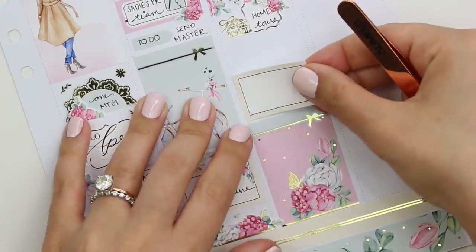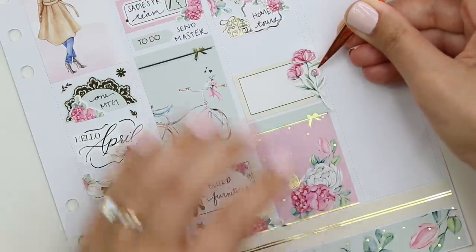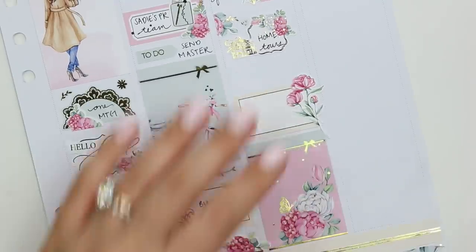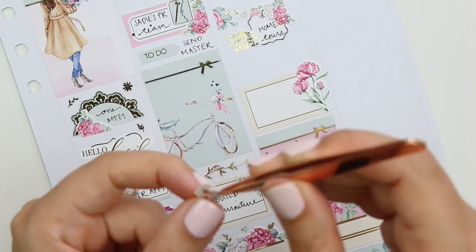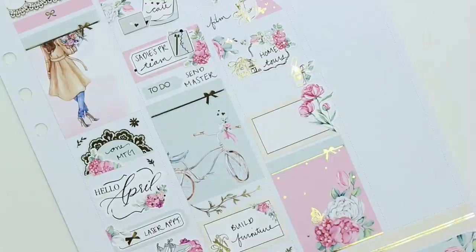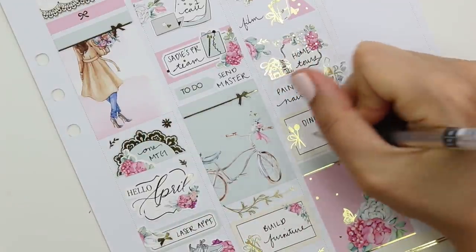The bows I used — the headers in her kit — one set of the headers aren't foiled, so the bows I used to foil them are from Harriet Wright Designs as well. I love the combo of the yellow full box and then the colors of those peonies — I think the color combo looks really nice there. I marked painting my nails this day. I cut up some deco from the kit, and then again for most of the stickers it's Crafts by Towie.